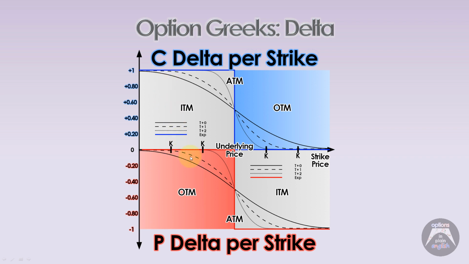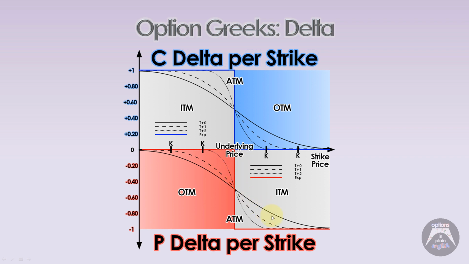So you can see how important it is to understand what delta we're picking when we're picking an option. Okay, for puts it's the other way around. For puts, if we have the underlying price and we look at the strike prices that are below the underlying price, those ones are out of the money. You would need the price to get here and then go beyond that for them to become in the money. These ones are going to have a delta of 0 to minus 0.50.